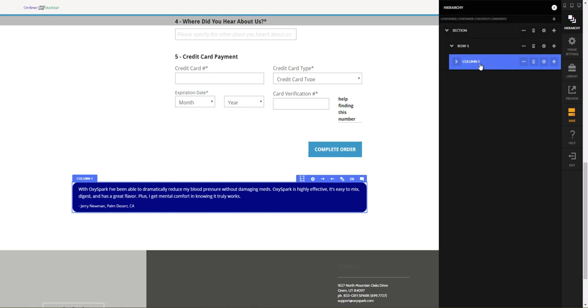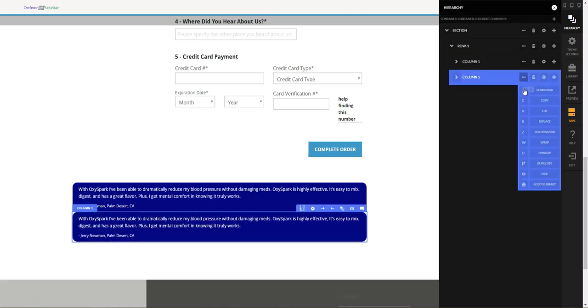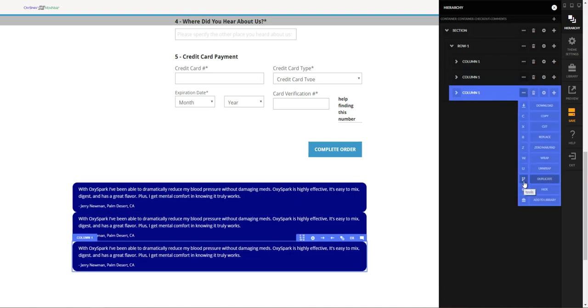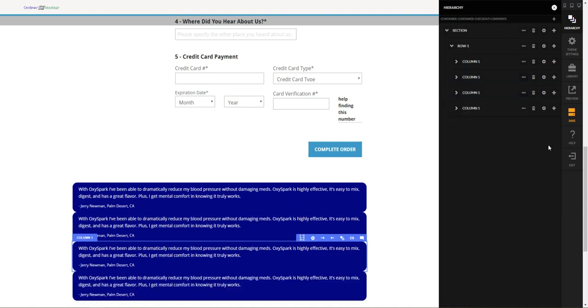Now what I'm going to do here is duplicate this column several times, because we're going to put 4 testimonials on the page.